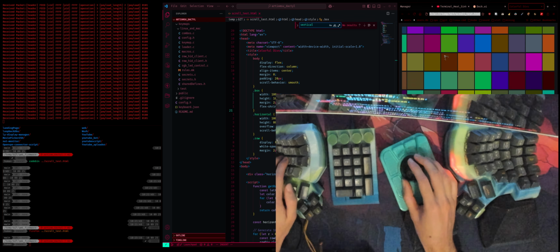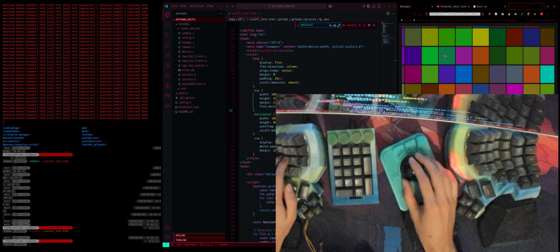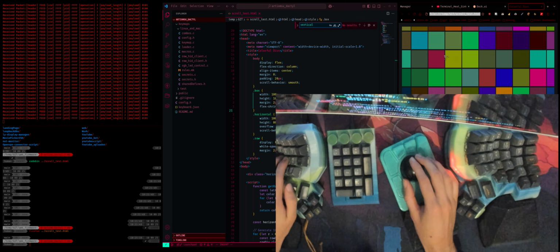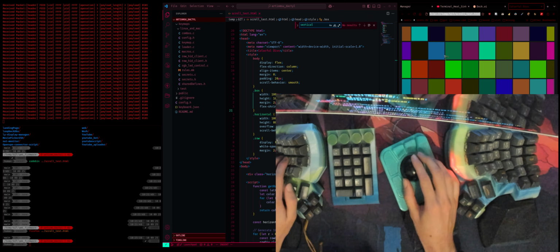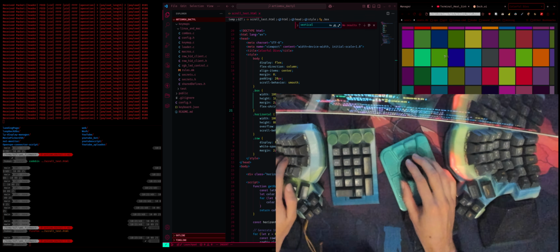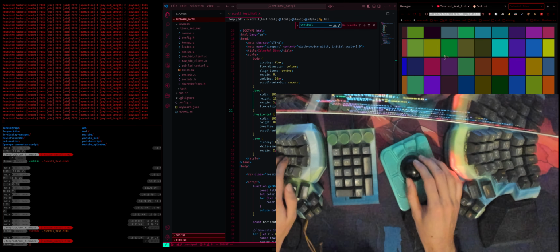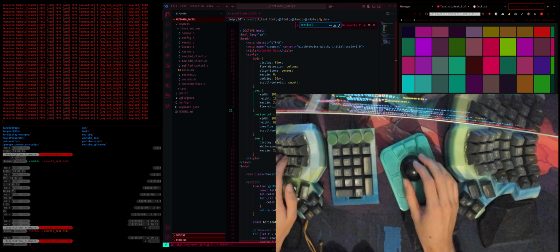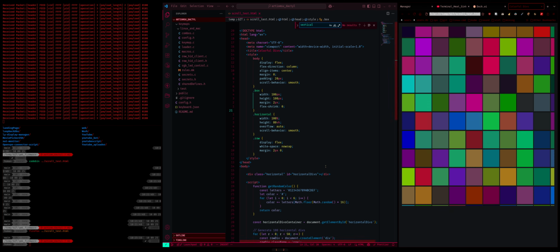So the solution to this problem is to add a different scroll mode that only scrolls up and down, which will be interesting. So we'll never scroll left and right. So you won't be able to do cool stuff like this. So yeah, this is what we're gonna be doing. I think it'll be fairly interesting, I suppose.